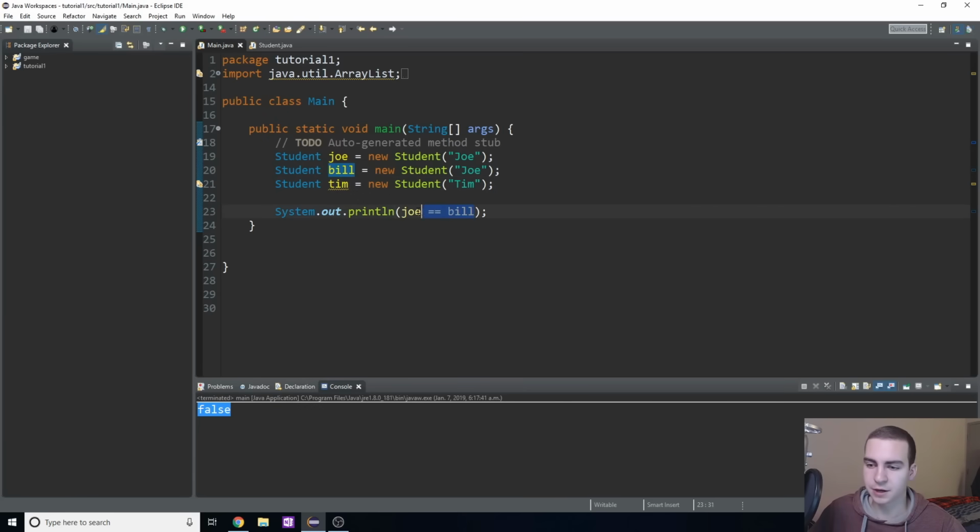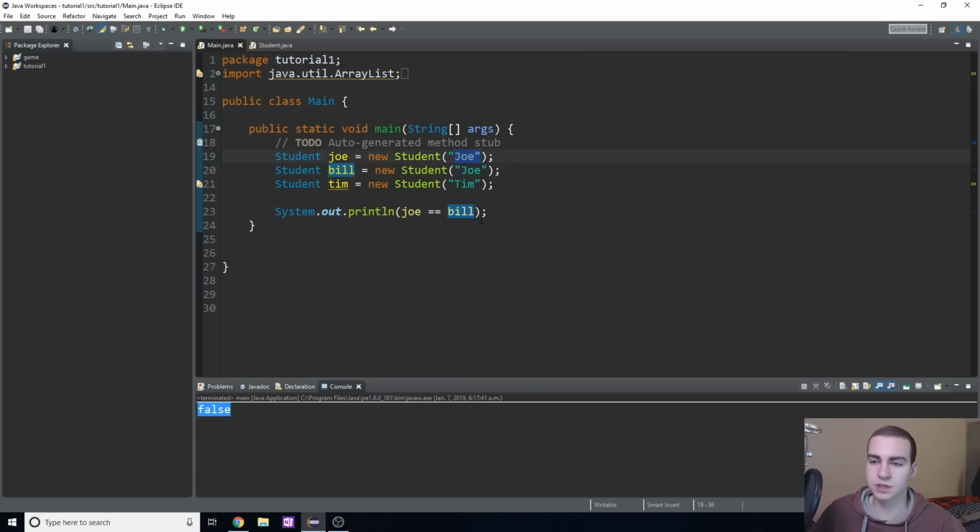So when we compare here, it's actually saying, well, we're going to look and see if these are the exact same object, and well, they are not. Now, that's useful in some cases because sometimes we want to see if it's the exact same object, but in other cases, we want to see if these objects have similar values, right? So in this case, we'd probably want to compare the two names of the students to see if they were the same.